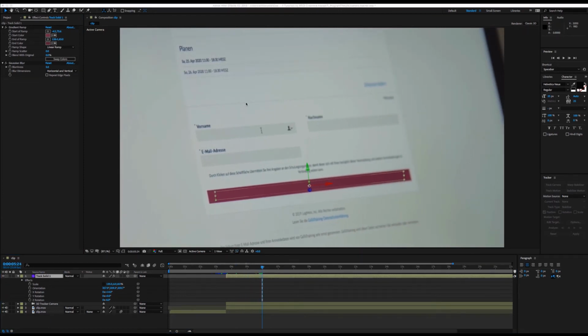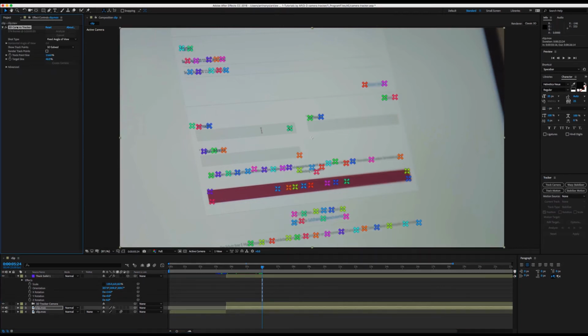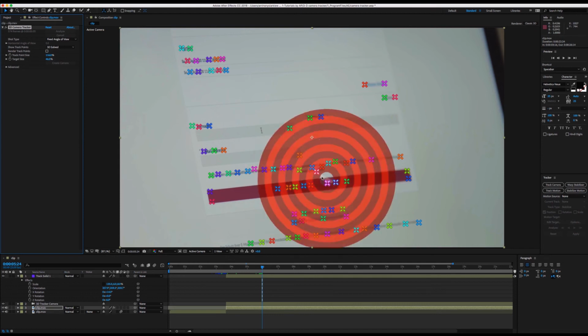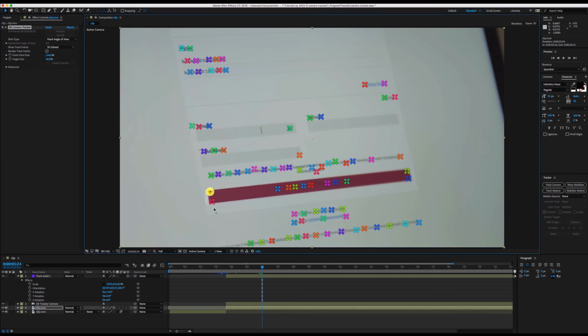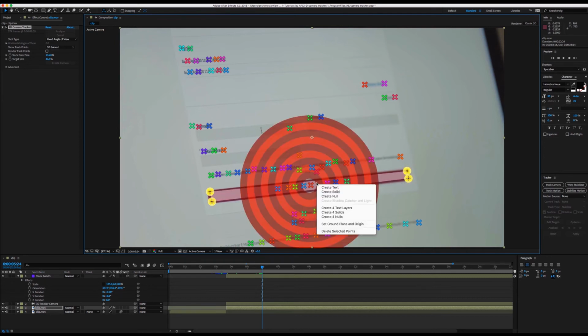You have a couple of different options in terms of generating this text layer, but what I like to do is go back to the original camera tracker and just find some new points to generate our text, and for that matter we can just use the same points that we used the first time to generate a new target. From that target, we will create a text. You'll notice there's no camera because we've already got a camera.